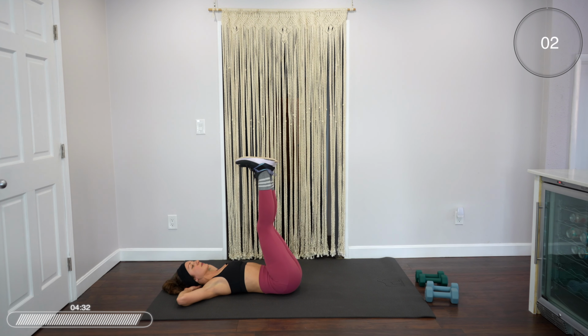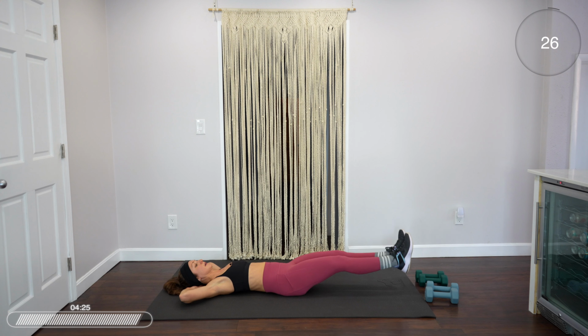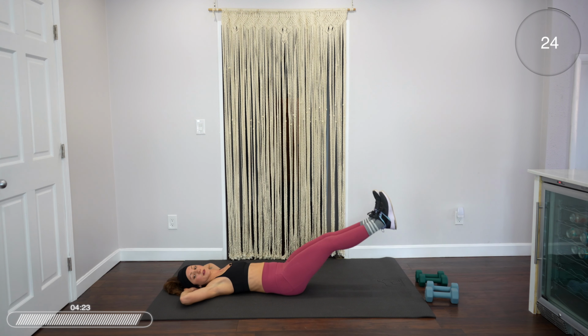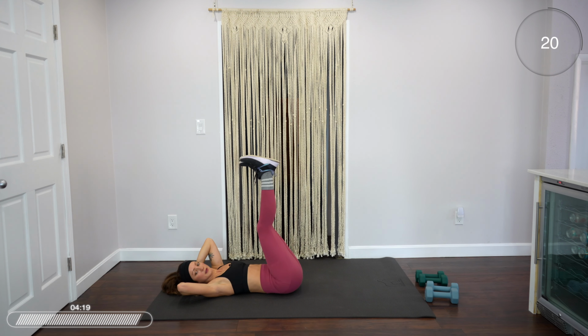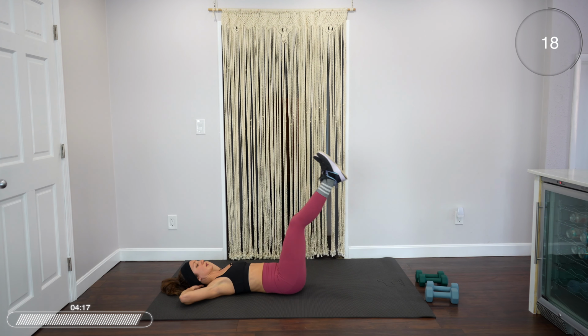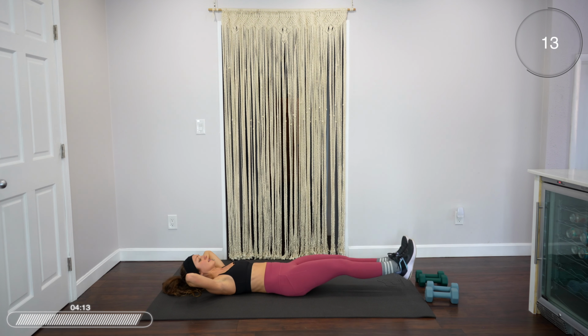In 3 seconds, we're gonna do both legs. Ready? Both legs down and up. If you want more of a challenge, you can always lift your head a little bit, head and chest.